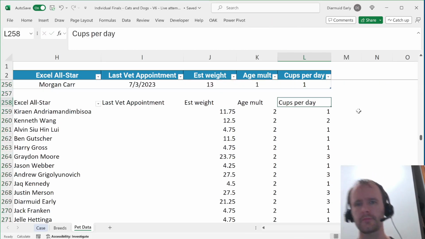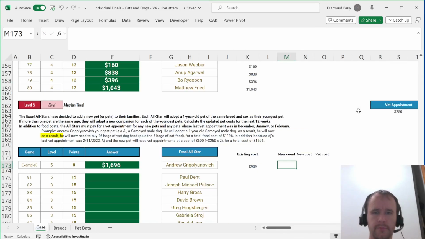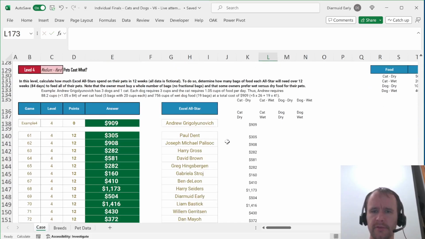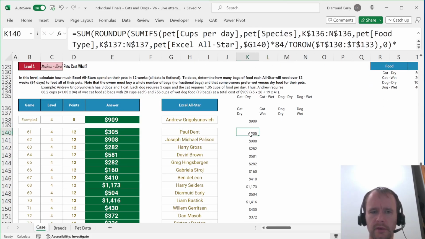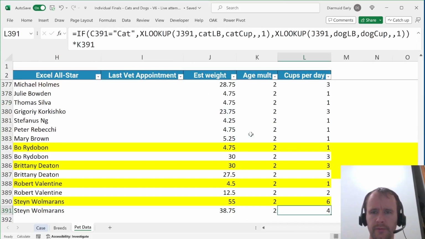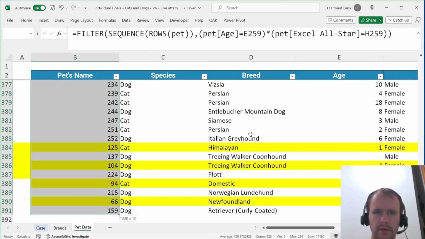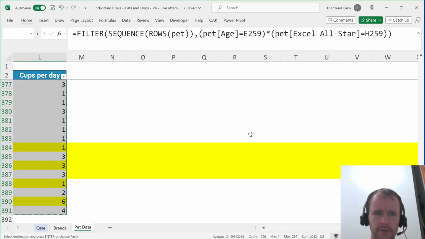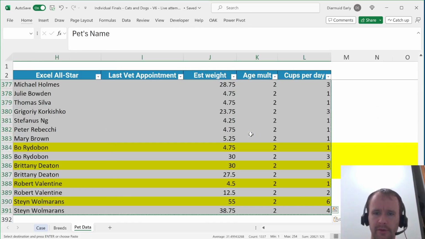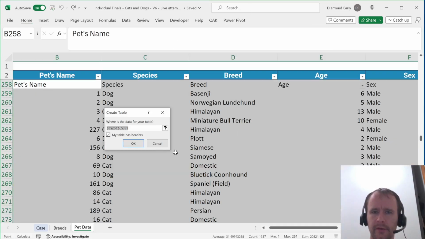Okay. Now. So I don't need new count, I just need new cost and vet cost. So new cost is just SUMIFS. Oh no, shoot, I need to do this whole mess of stuff again. All right, I need to make this into a table, which probably means a lot of this will break, so I'm just going to copy, paste values. Terrible practice, but sorry, don't tell anyone I told you to do that.